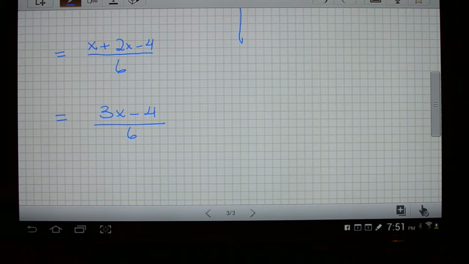The reason why is because we can only reduce this if all 3 of these numbers are divisible by the same number, then we can reduce it. But since none of those numbers are divisible by the same thing, we therefore cannot reduce this fraction. So that is it for that one. That's all she wrote.